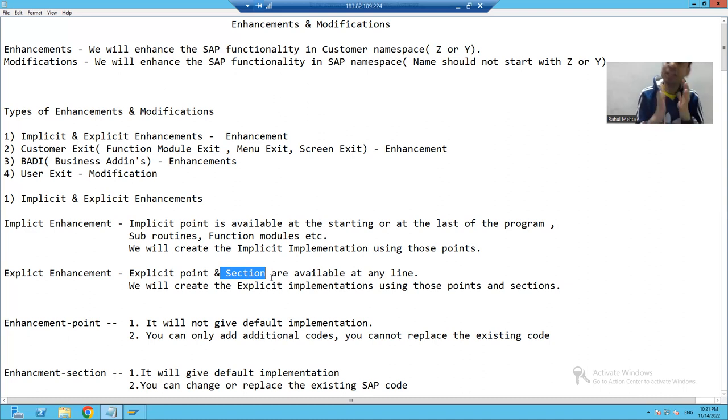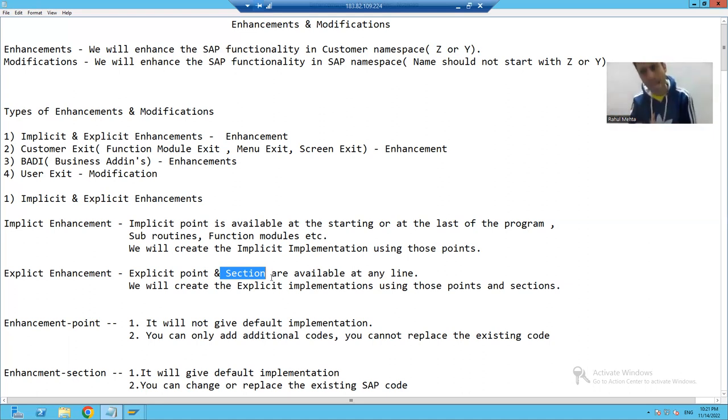So our first target is to understand the basic difference between both of them. Then we will start with the practical part. What is implicit enhancement and what is explicit enhancement? In case of implicit enhancement, we have an implicit point. It will be at the start or at the last, and we will create implementations at those points.